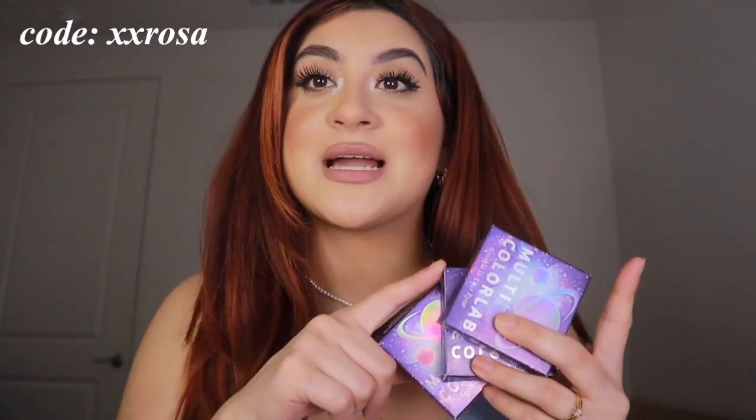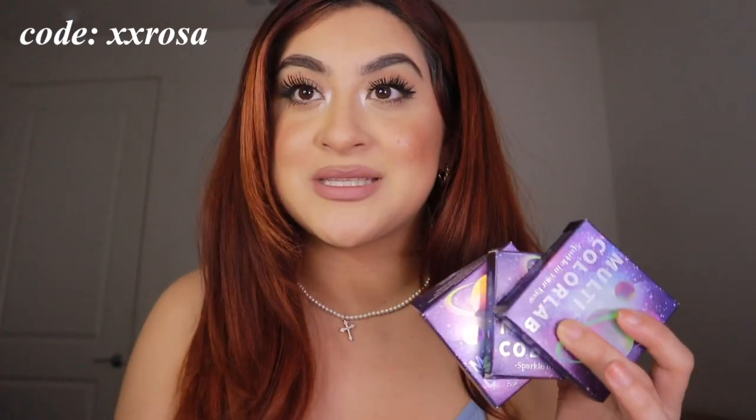I'm going to try applying some on my inner corners just to see how it works. Wow, look at the difference — that's really nice. I think I'm going to make this my inner corner highlight all the time. Going back to the contacts, I've been wearing each of these contacts several times a week. They look so amazing and kind of natural — obviously I have pretty dark brown eyes so it's not going to look 100% natural, but it still gives off that feeling.